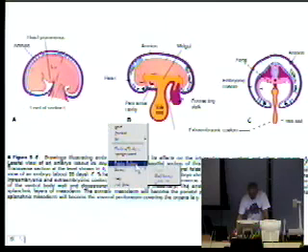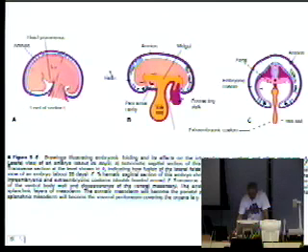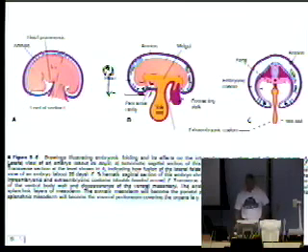I'll go back to the pen for this. So we remember that the heart was originally out here. As it moves in this direction, that is going to be ventral, and then it is going to move caudal to move into place here. So the primordial heart is going to move from its original position in front of the prochordal plate, first ventral and then caudal, and then it's going to fall into place into the chest cavity, where it will be anterior to the developing foregut and lungs.